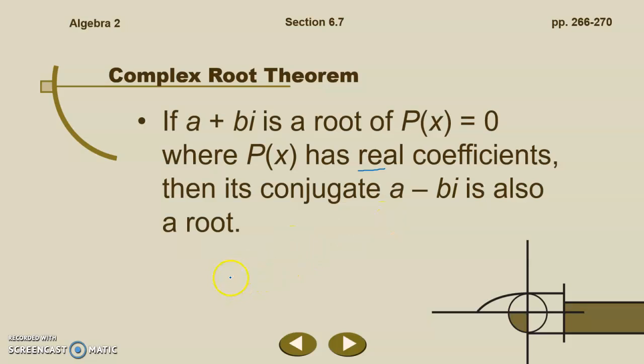In layman's terms, the conjugate root theorems simply say that under the stated conditions, so we've got real coefficients here, if a plus the square root of b, or a plus bi, if either one of those are roots, then according to the conjugate root theorems, their conjugates are also roots. So a minus the square root of b must also be a root, and a minus bi must also be a root. Conjugates, you've got identical terms, and the only thing that's changing is the sign. So if one of these is a root, its conjugate must also be a root. Those are the conjugate root theorems.